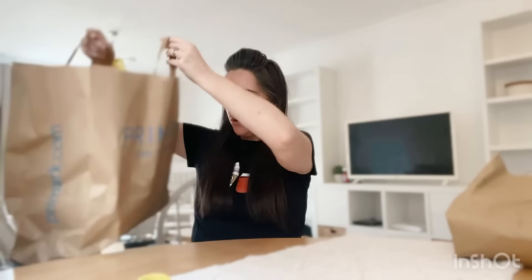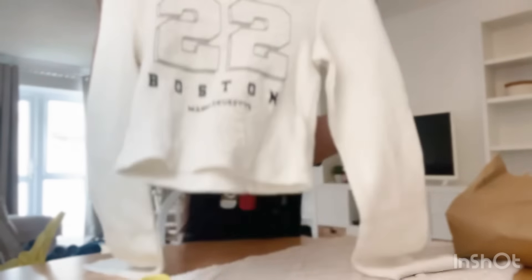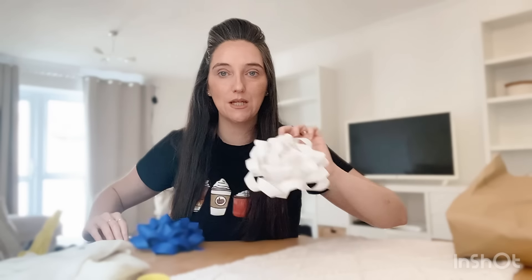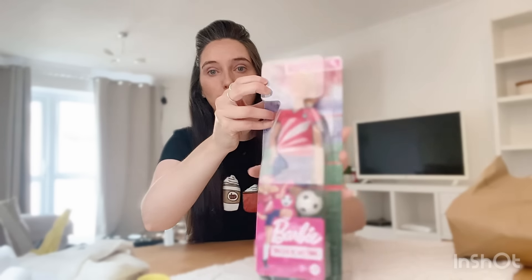Let's show you what's in the bag — I've got a load of random stuff from all different shops. I picked up this hoodie yesterday, which I thought was really cute because she has been asking for some hoodies. This was actually in the adult section but I think it's going to fit her — it's a size XXS and it was priced at £8. I've also got two bows for her presents — the white one I'm going to put on the Stitch teddy bear. I also got her the football Barbie doll — she wants it to display in her room next to her pink football stuff. That came from Argos priced at £14.99.